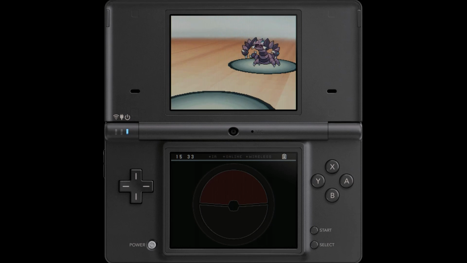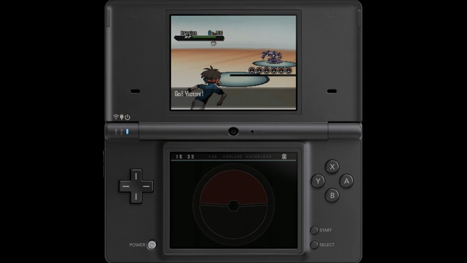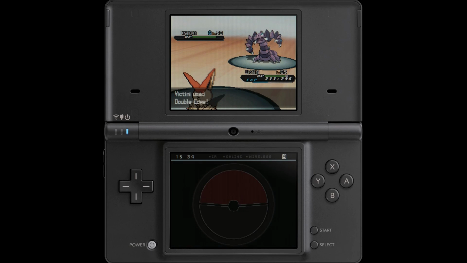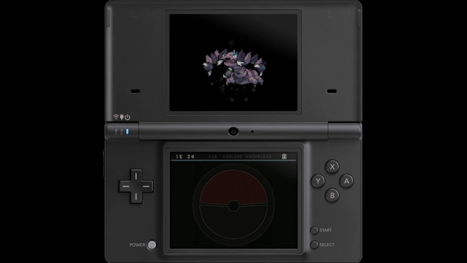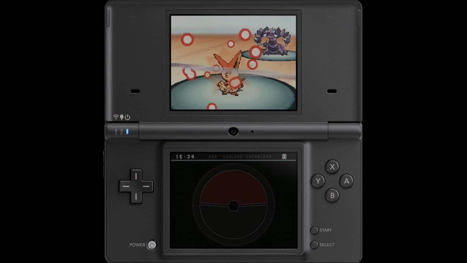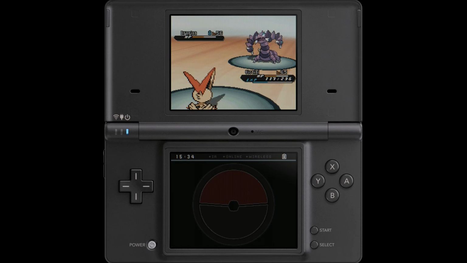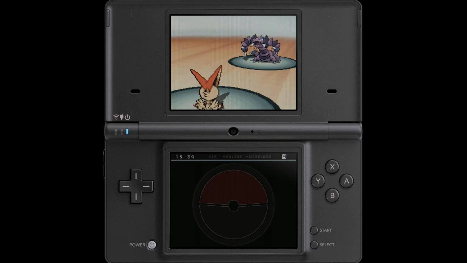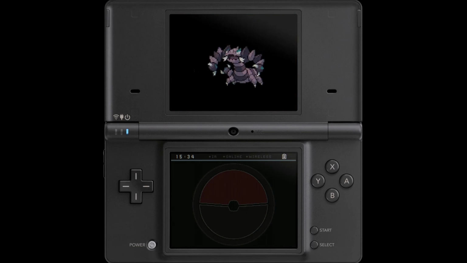Anyway, we got a Drapion coming out right here, which isn't the best fit for Victini, but let's see if we can get a Double-Edge in that is not a KO on our side as well, because I'd really like to get some good action on with Double-Edge right here. Ooh, that Night Slash is gonna hurt. Okay, I think we can dish out another Double-Edge without knocking out Victini, so let's give it a shot.